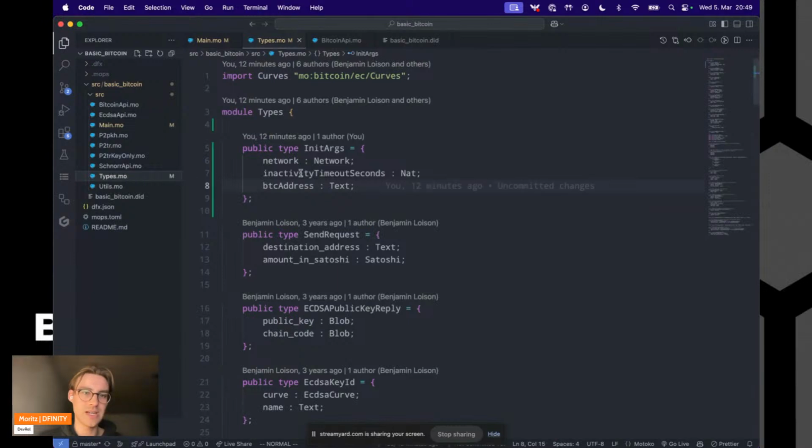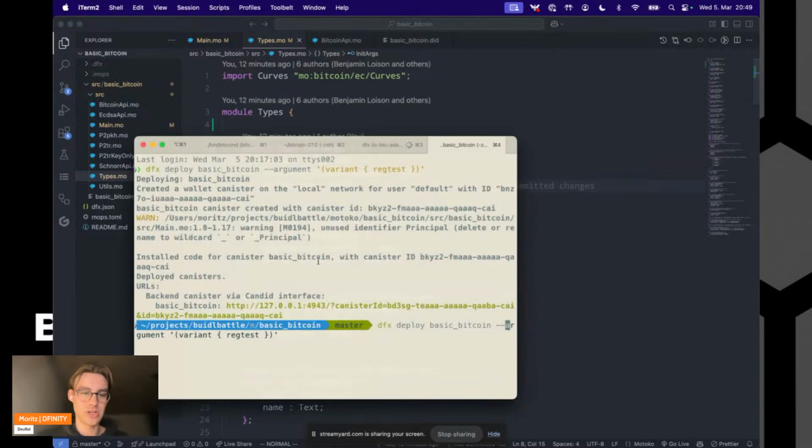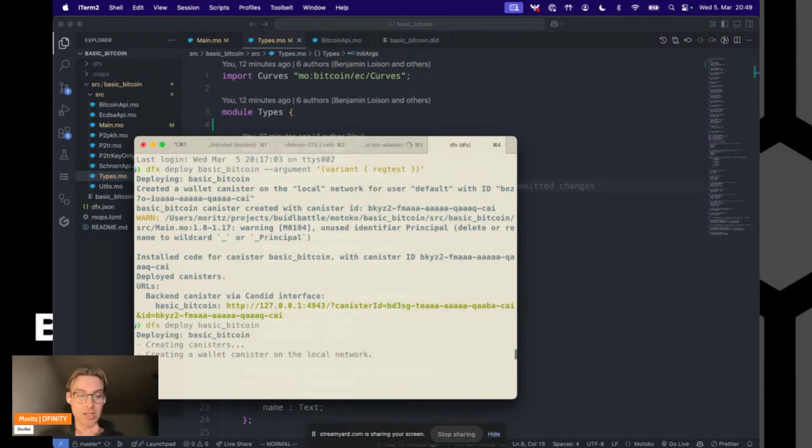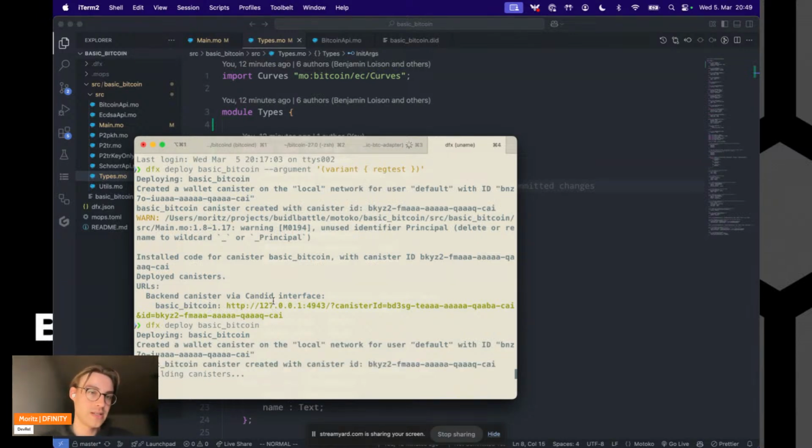We have this type now, so we need to provide a record with three entries: network, inactivity timeout in seconds, and Bitcoin address. So if I would send this deploy argument, the deployment would fail. The cool thing is I don't need to specify it because there's kind of a wizard that allows me to specify them interactively, and that should pop up in a second if everything went well.